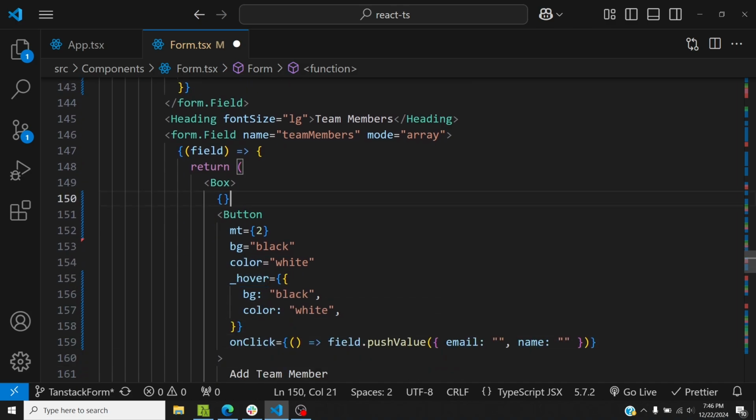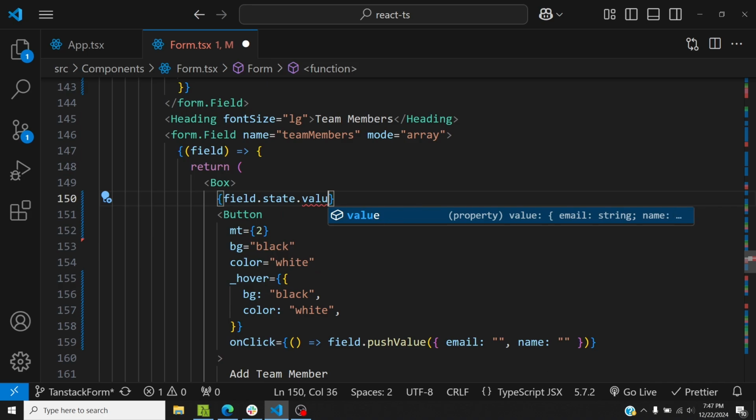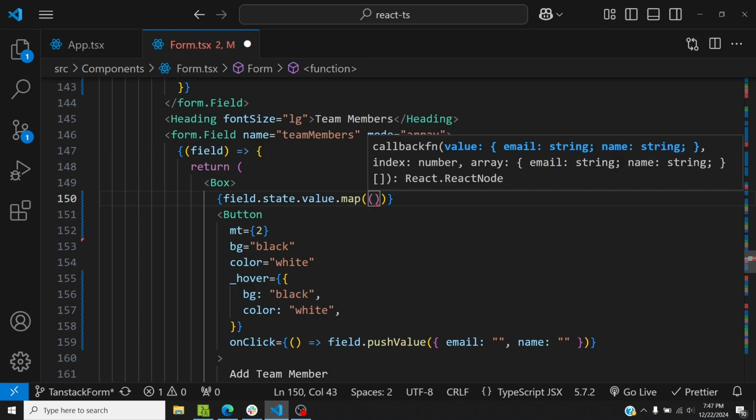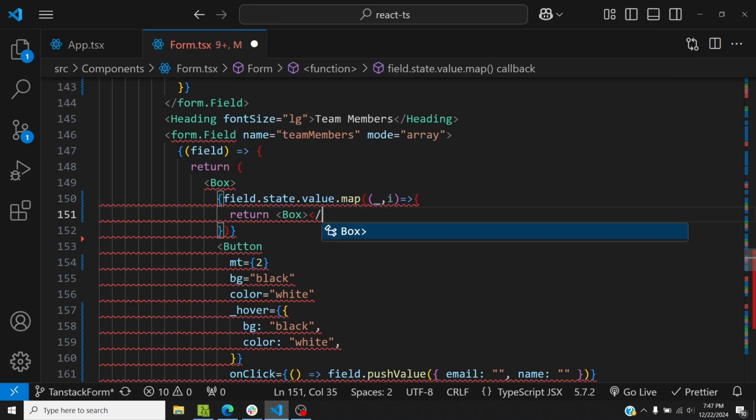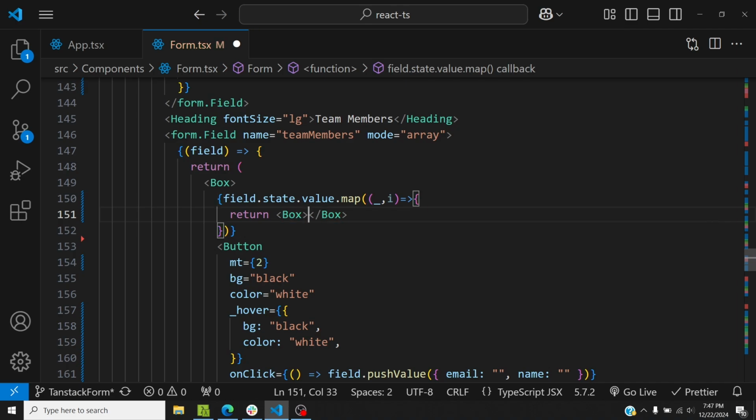So here I'll say field.state.value. You can see that it is of type array of objects with email string and name string. value.map, I will ignore the value and I will grab the index, and here I will return for now just a div, and let me call this team member and then i, so that you can see what is going on.